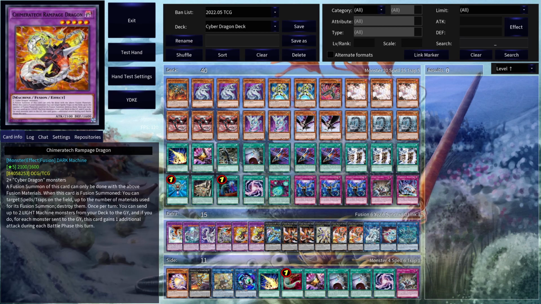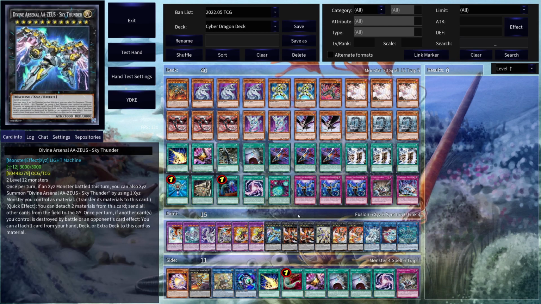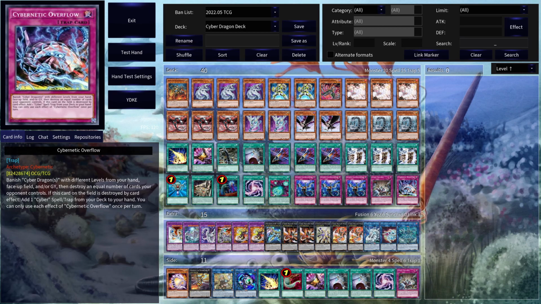So the obvious synergy with this is that you can use Chimeretic Rampage Dragon to target your own Cybernetic Overflow if you choose to do so, because you can just set this card and then Fusion Summon Rampage Dragon, and then Rampage Dragon destroys Overflow in order to add a Cyber Spell or Trap. So that's up to you.